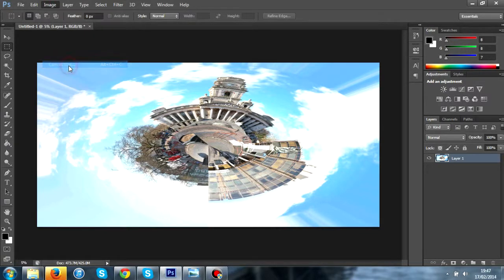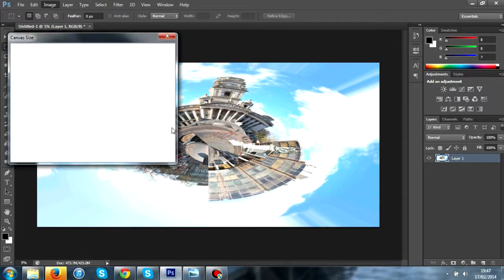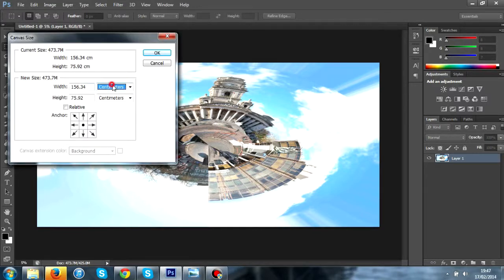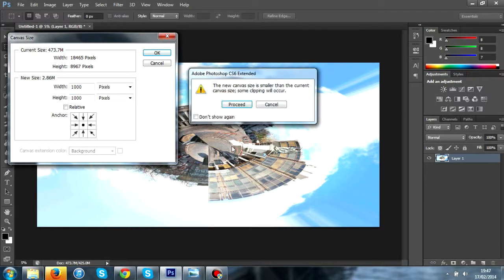So we'll go there again, we'll choose the canvas. From the canvas we're going to change it to pixels, because centimeters is too much to deal with, and you can see it's a very high file. So from here we're going to change it to 1000 pixels each. So it's a lot easier for that, and then it's not going to be happy with this, because it doesn't want the canvas to be smaller than the actual image.